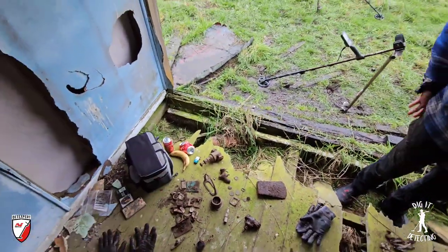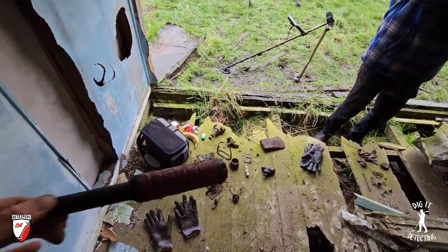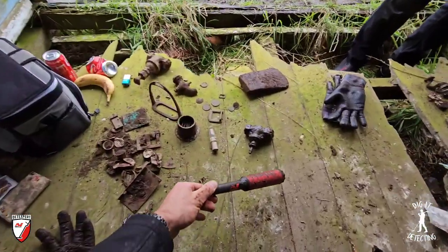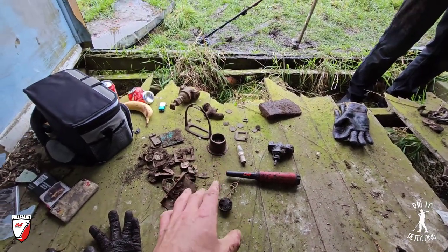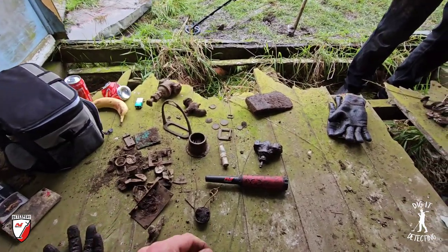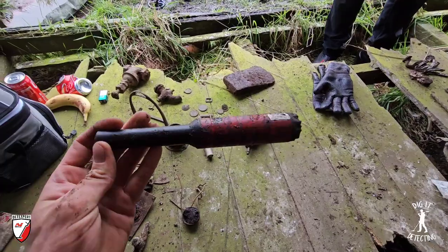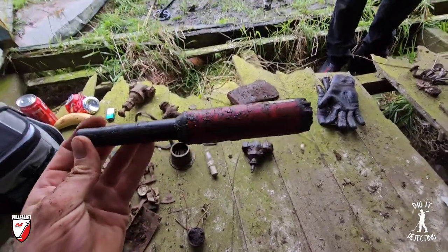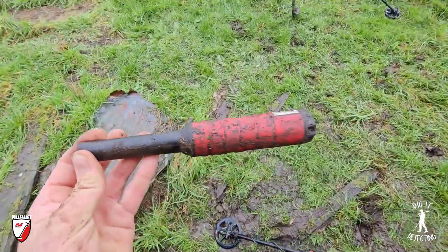Well, that's about it for us today here, guys. As I said, we are going to share a conclusion at home and show also that awesome little Lesney Thames horse float vehicle that Andrew got, because I have a complete one in my collection, and I'd love to give you a look at exactly what it used to look like. So look, we were testing out the Minelab Pro-Find 40 pinpointer today. We had a ripper of a run with it, and as you can see, let me just take it out to the light there. As you can see, it is quite dirty.